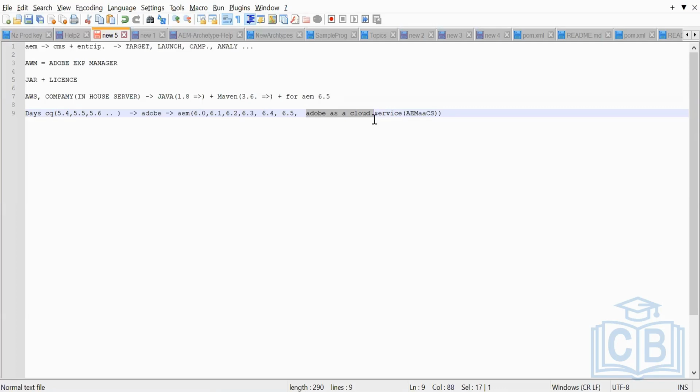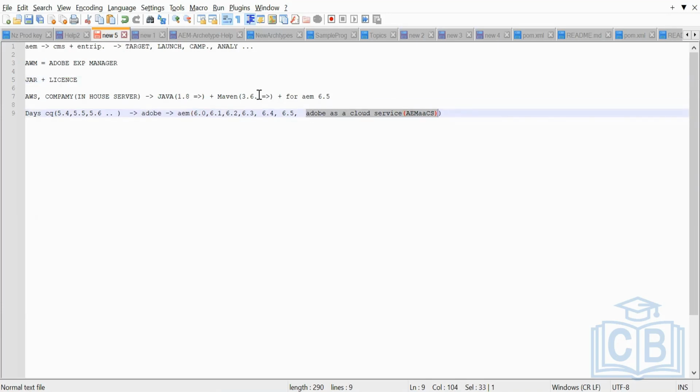And also the important thing over here: till this point, we used to get the license, and Adobe used to charge on the basis of our license. Okay, this is the license that I buy for a particular version, and Adobe says this is the cost for this license. Now, how will the cost be determined over here? The license cost, because here you do not have the license file.